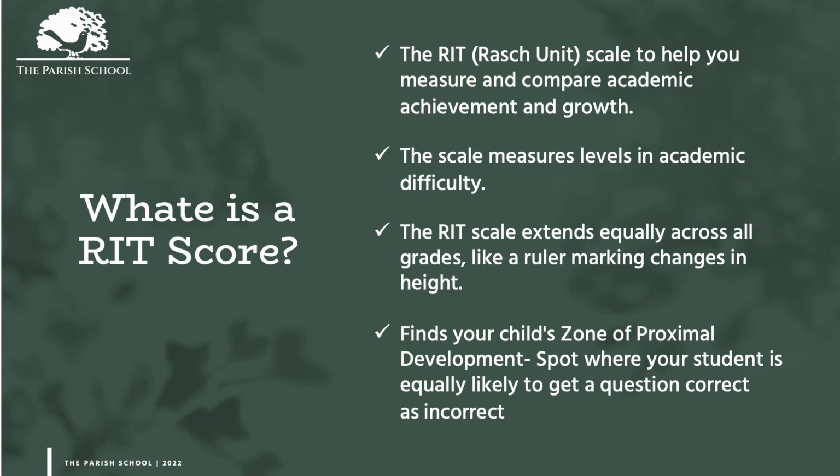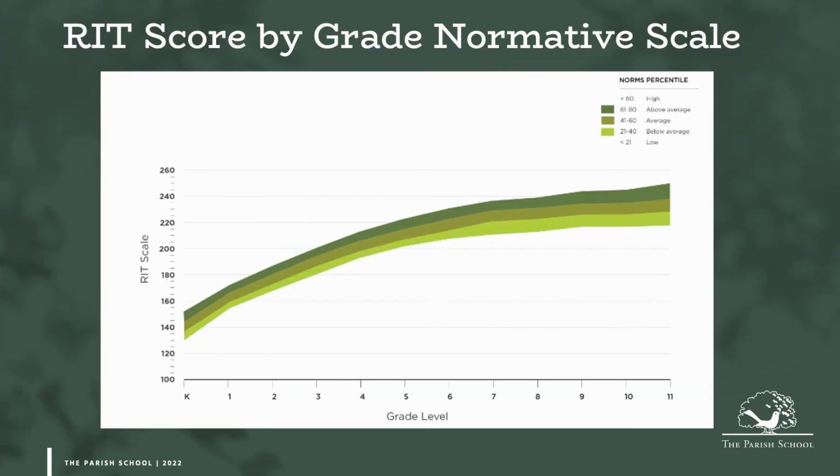And what we'll show you in the next couple of visuals is that the RIT score correlates to a grade level of what type of questions your child was answering. So the RIT score has a grade level component. So then you're seeing what kind of grade levels they were working on. It's different than most tests, in that 182 doesn't mean they answered this many questions right or this many questions wrong. It correlates to what Laura was saying of that zone of proximal development. So it's a bit of a shift in thinking of what the scores mean.